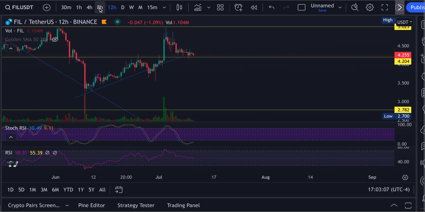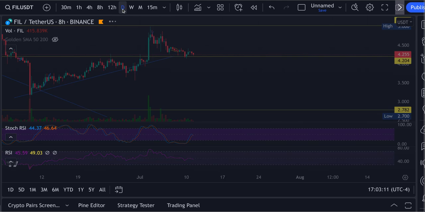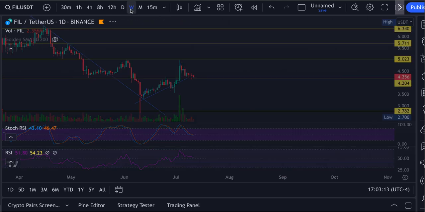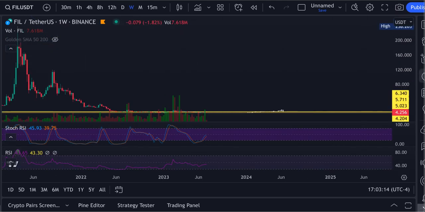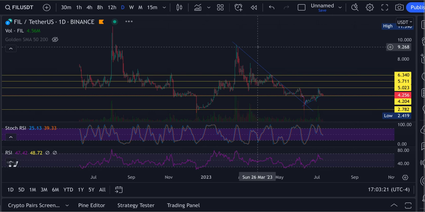It's at the bottom. All right, so you've got your bigger time frames about reset. You've got your daily turning up. You've got your weekly looking fantastic. All right, so that's what you want to see here. Now if we go back out to this daily, that's something to definitely keep an eye on.